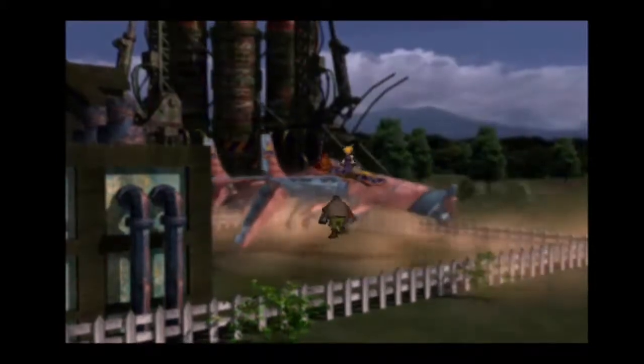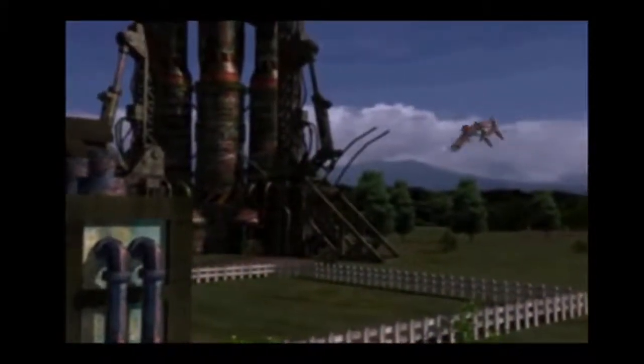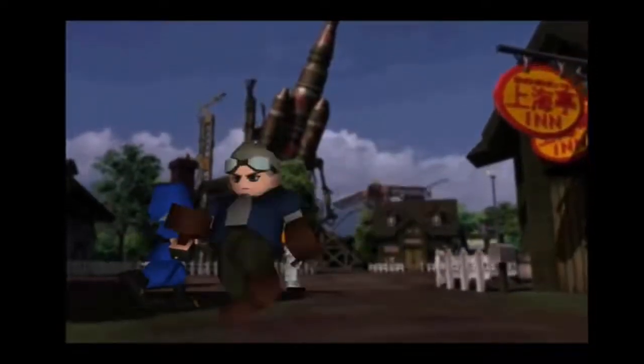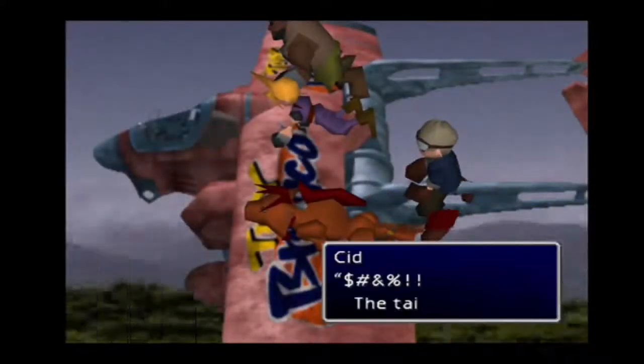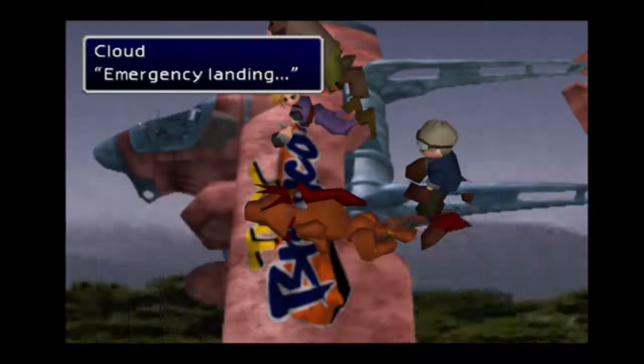Who's piloting the truck? Who's piloting this? So I guess we got our airship of the game already. So make traversing areas a lot easier. Oops, it's down here. Oh, they done stole my Bronco. Oh wait, we're gonna do hero shit. Yeah! Fuck, the tail's been hit! We have to fix it? Oh no. Emergency landing?